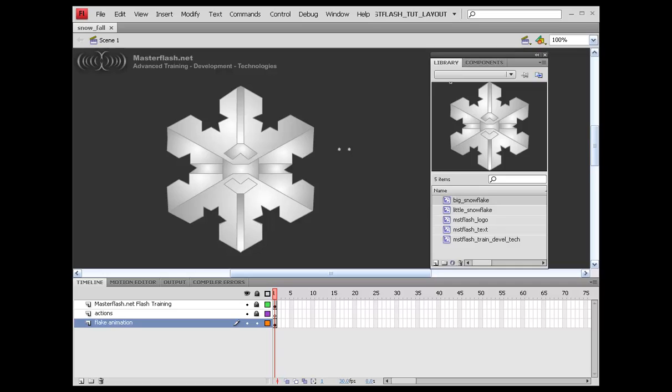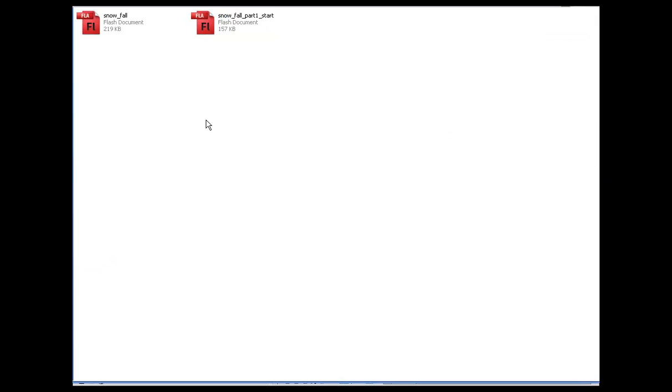Let's create some snowfall. And while you check out my funny looking snowflake, I'll explain a couple things. If you want to use these movie clips, I've got some progress files set up inside of the source files that you downloaded. Basically, I've got this set up so you can work inside of the folder if you extract the entire folder. Now, you can find the movie clips in here.